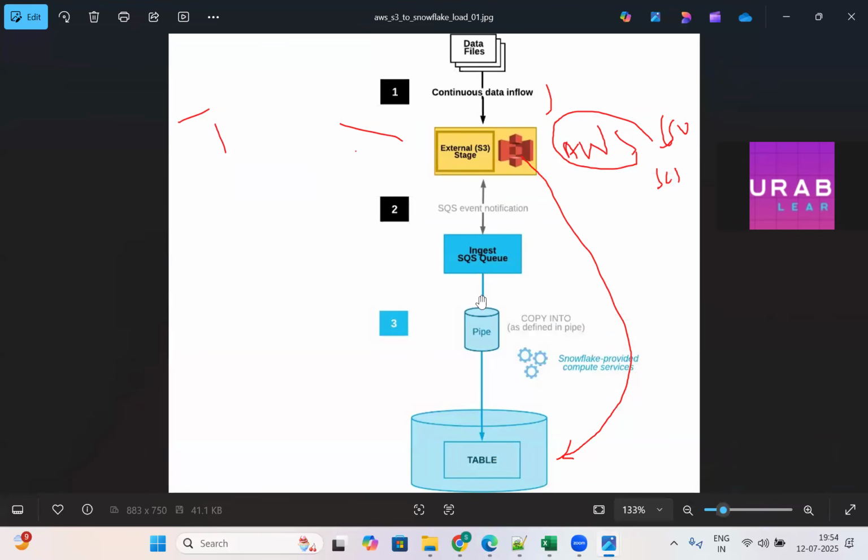So how is it going to work internally? Whenever a file comes into the S3 bucket, we are going to create the SQS queue, so an SQS event notification. And then, for continuous loading, we are going to create the file formats, the tables, and the pipe. And it is going to load continuously. When we encounter issues, such as file format issues, and how we resolve them, I am going to explain all those in detail. At the end of the last session, I am going to take this as the project.